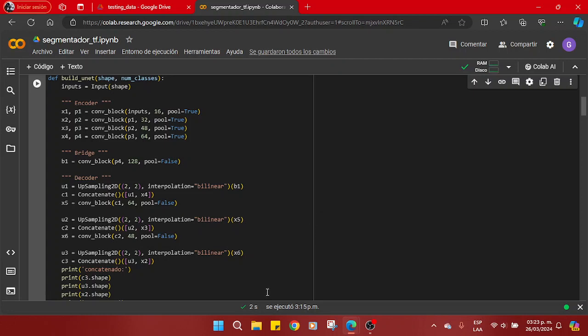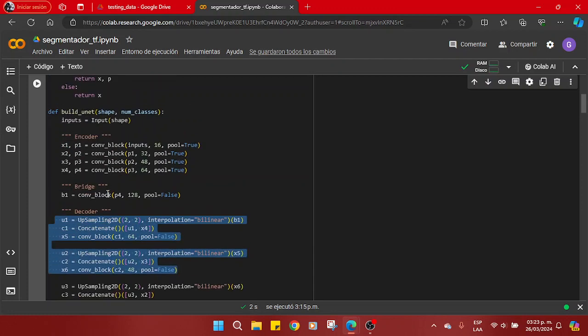That's the architecture we're going to select for the model, and for that purpose, we need to build three blocks. One is the encoder, the other one the bridge, and the third one is the decoder.